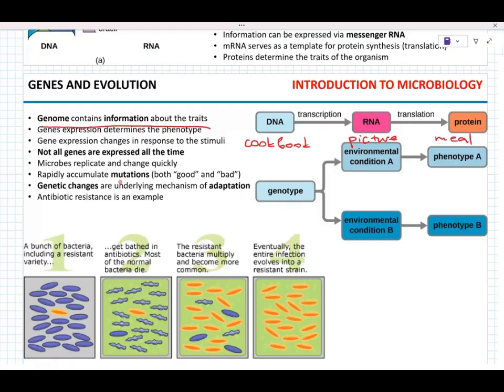That's pouring. You convert the instructions of the recipe into the product of an actual edible meal. Your friends aren't going to appreciate it if they come in and say, well, I have pictures on my phone, look, we can eat them. No, you can't. So that's the idea. You have to get all the way to proteins, for the most part. Does that make sense? Why I like this analogy?